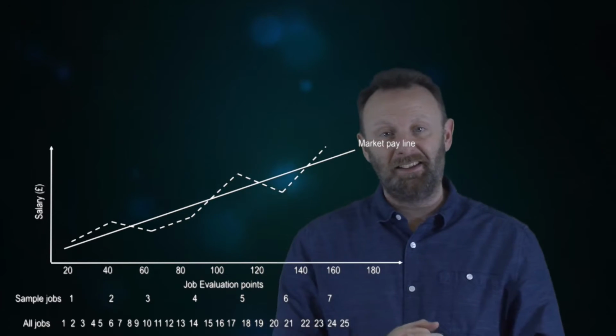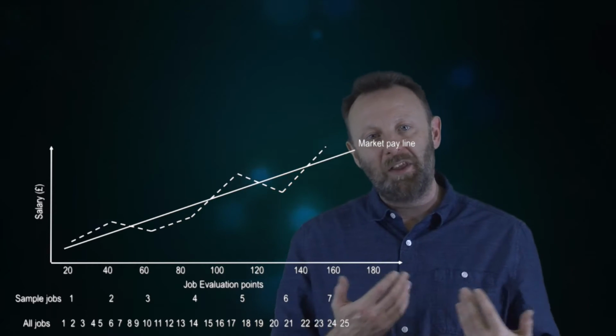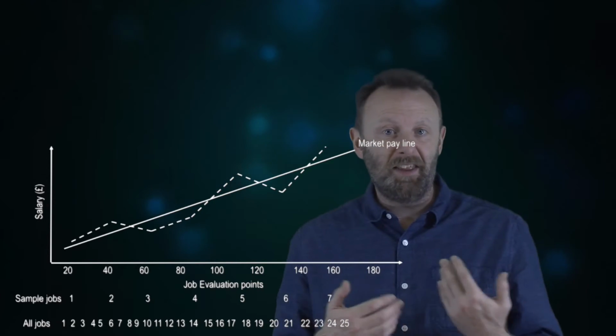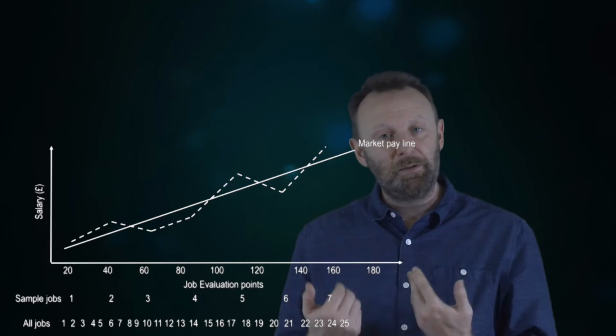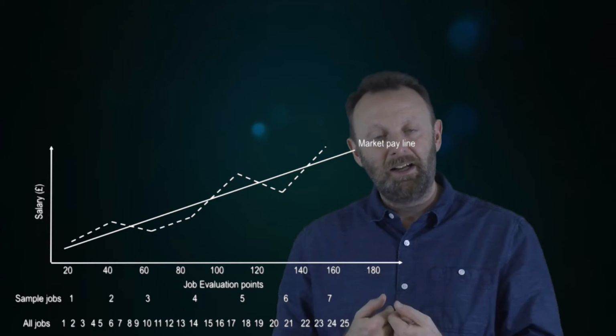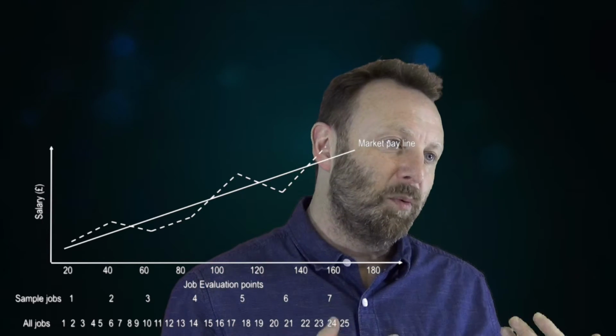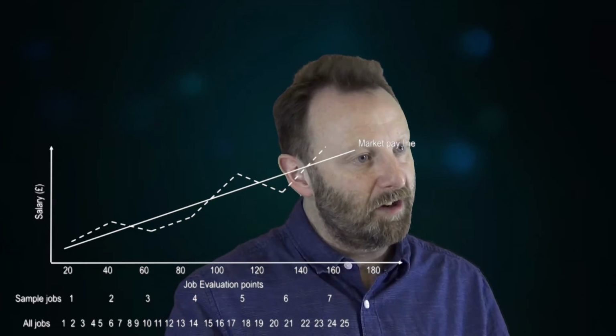We're changing things. And so we have to know whether or not those changes that we're applying are reasonable, that they still provide us with a reasonable relationship between our internal job data and the market pay rates. So when we undertake our regression, the regression will spit out an R-squared score, and it will tell us what the strength of the relationship was between the pay data and the job valuation points.